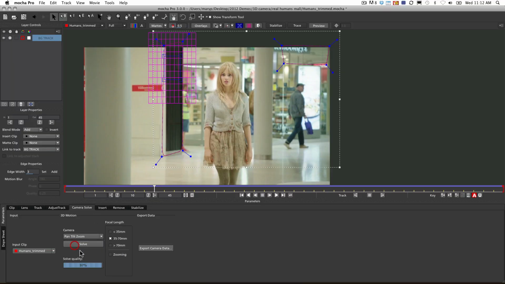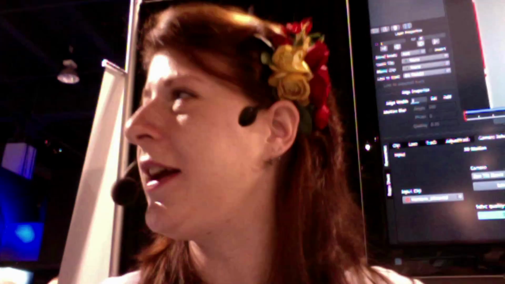Very easy concepts. What we're trying to do is give you a really easy way to solve cameras, because camera solving is kind of a technical process. Most of you don't want to fuss with that. You just want to put a 3D object in a scene based on motion. So I'm going to hit pan, tilt, zoom. We're going to solve just to show that our auto solve worked the exact same way. We're going to export our camera data. But one thing I want to point out to you guys right quick is that pan, tilt, zoom only needs one layer to solve. Parallax changes need two because they have to calculate the parallax change. This is very easy concepts.